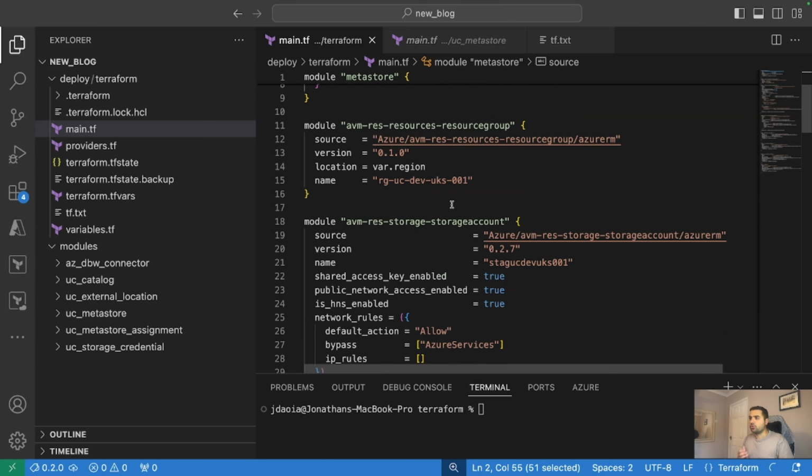So as I mentioned in the intro, we're going to be deploying an Azure Databricks workspace and a storage account, which obviously need to reside in a resource group. So we're going to be leveraging Azure Verified Modules, or AVM, to deploy these resources. Now, if you don't know what Azure Verified Modules are, I suggest you go ahead and look them up, because they're really great. But in the short term, Azure Verified Modules are a suite of infrastructure as code templates that can be utilized and consumed by anyone.